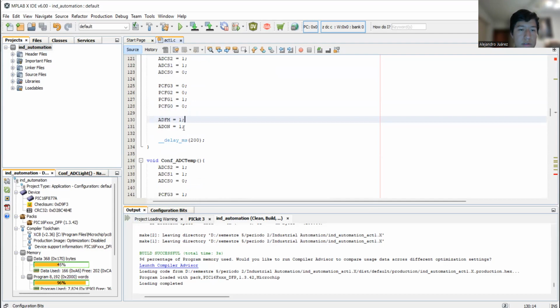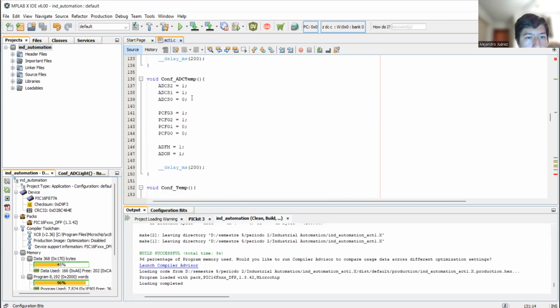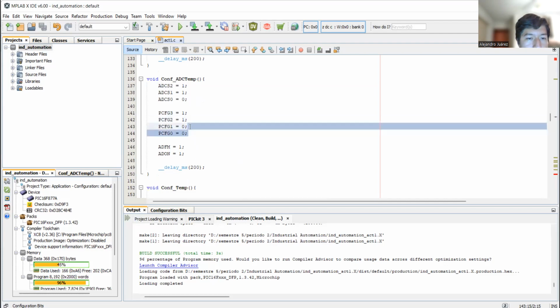This is right justified, which means discarding the 6 bits of the right side of the address height. Add-on.